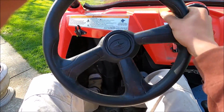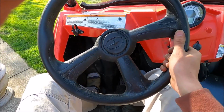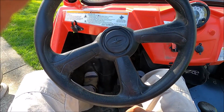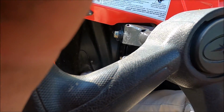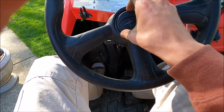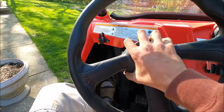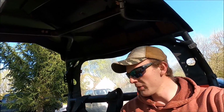So the steering wheel isn't like straight per se. Like if I hold it straight, it does go right. But otherwise, when the steering wheel is like this and I hold it and let go, it's not going one way or the other. It's actually tracking straight down the road, which I'm happy with. I'll take it. And if I really have to, maybe I'll just take the steering wheel off and clock it, which I think I should be able to. I feel like there's a way. Anyways, if I do that, I'll let you guys know and I'll keep you updated. Otherwise, hopefully you enjoyed this video.